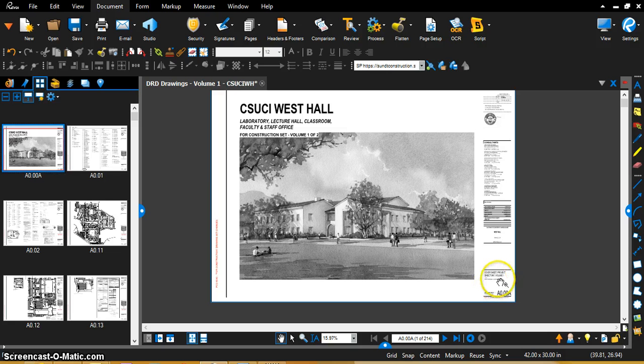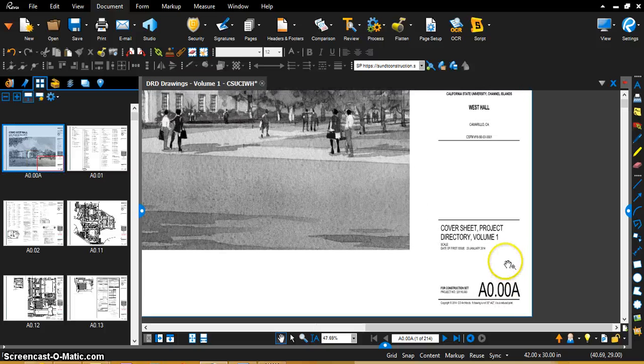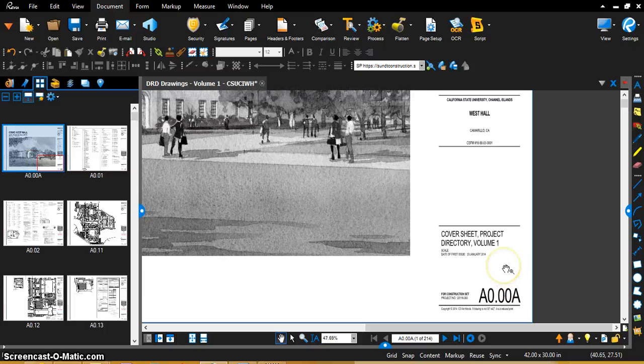So one caveat to this is you must run OCR on your project plans. Every single project I run OCR on the project plans in the very beginning because you can search text the entire time. You can do all sorts of automated and automatic Bluebeam functions if you do it. So it's definitely best practice.